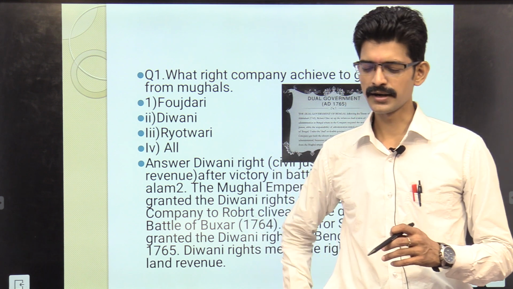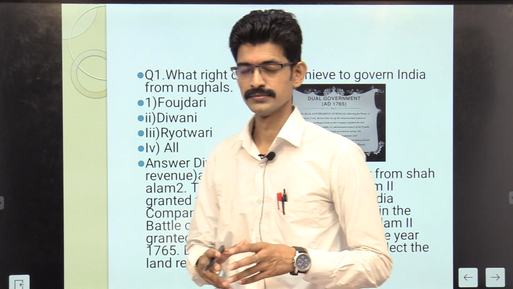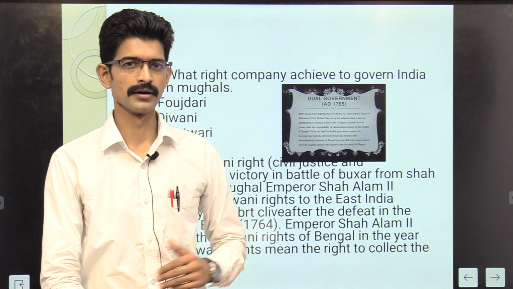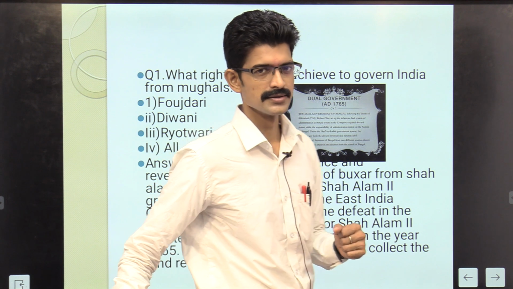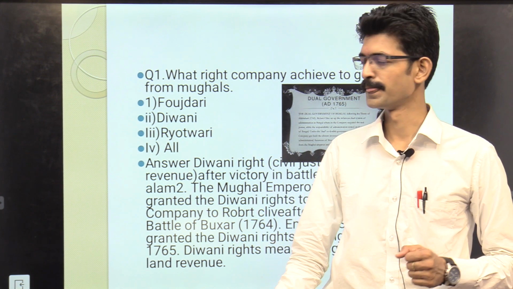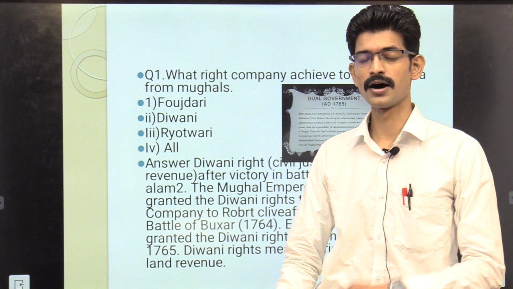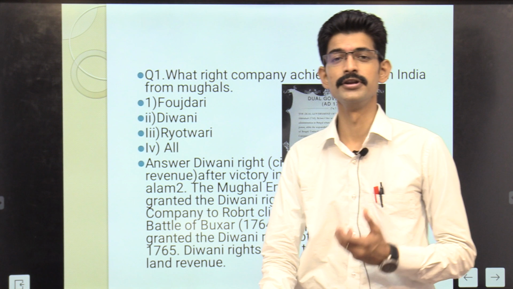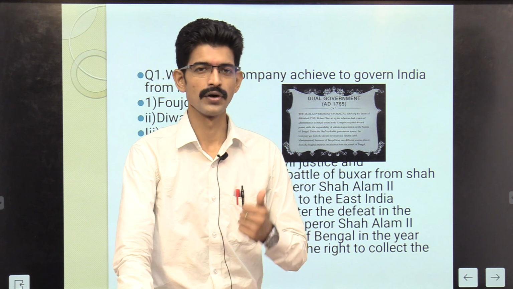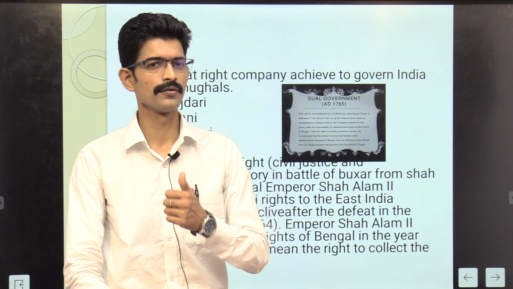We see that various battles were fought by the Mughal rulers against the Maratha warriors. Then in northern India there was the Battle of Buxar in 1764, in which Shah Alam II was defeated by Clive, the Governor General of Bengal, and after the defeat he got the right of Diwani, which was a claim to the revenue power as well as the judicial power over a certain area.